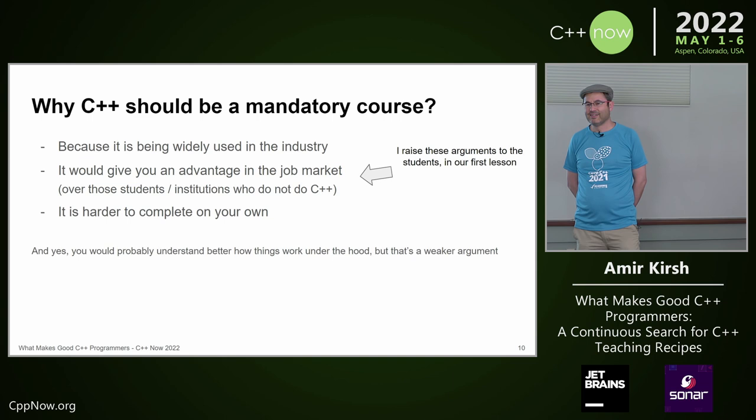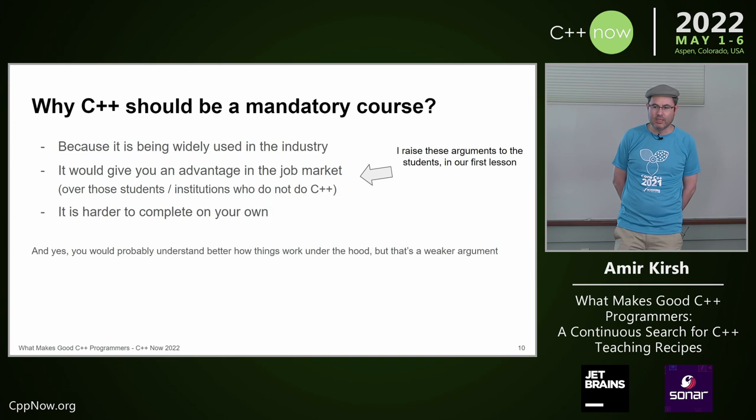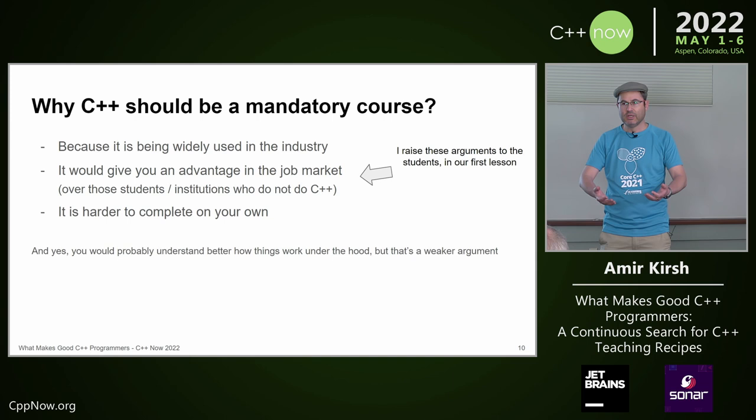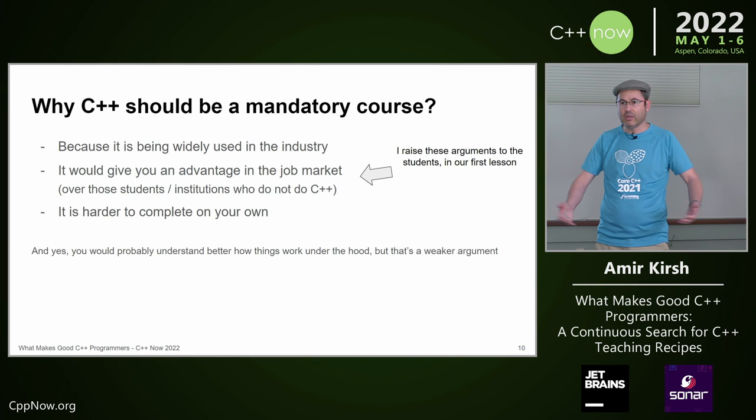So the comment here is that we lack the future knowledge of what we actually need to teach because we do not know what would happen in 10 years from now. So we try to give our best guess, and our best guess is doing what we actually do and maybe move slowly to new technologies, new things that we see around, like, for example, machine learning. It's important. Machine learning using Python and things like that.